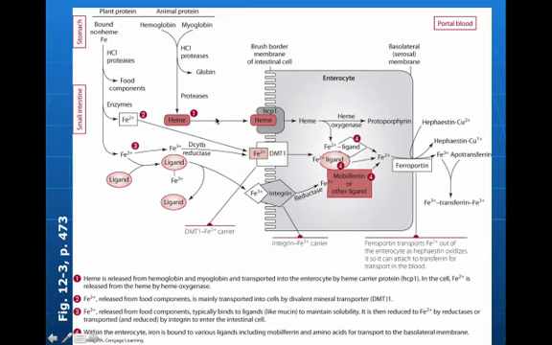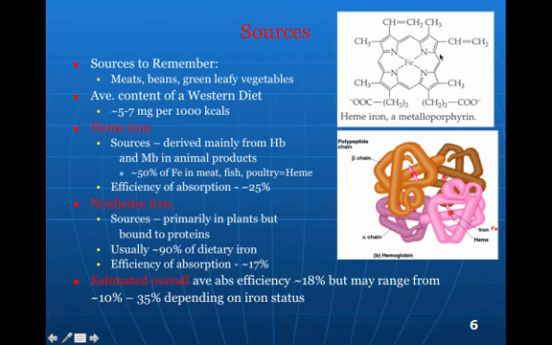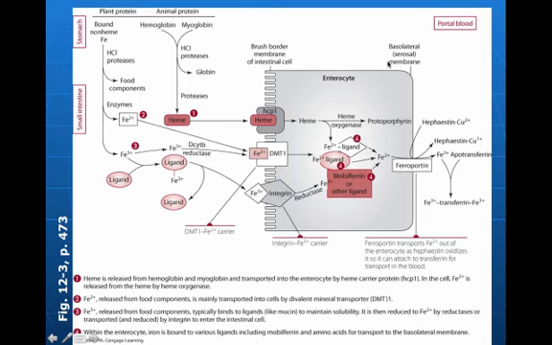Once you have heme in the small intestine, the heme binds to a transporter called heme carrier protein 1. That's down here, HCP1. That's a transporter that is believed to bind heme specifically and transport it into the enterocyte. Once the heme gets into the enterocyte, the iron atom is removed. So if we go back to this, now this is heme, it would be in the enterocyte. What the cell does, it uses heme oxygenase to remove this iron. This iron comes out, so you're left with protoporphyrin, just the ring structure, which is no longer relevant for what we're talking about.